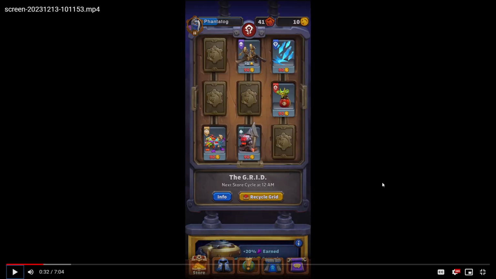So this is your grid. This is where you buy stuff. A quick note on monetization. It is not pay to win. It is definitely grease the wheels with money, though. And there are a lot of cases where you can spend more money.